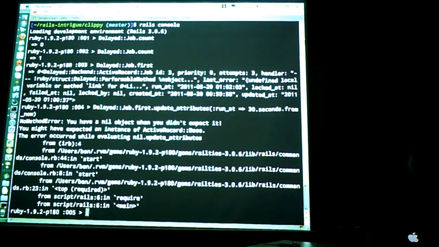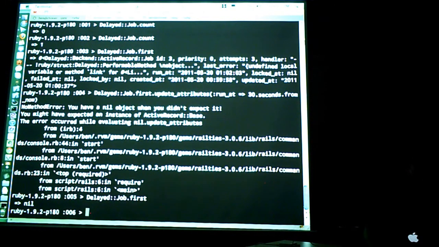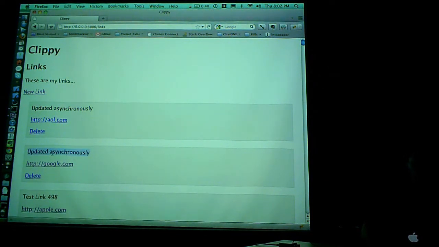How about that? Actually, you're right. Looks like while I was trying to do that, somebody picked it up.